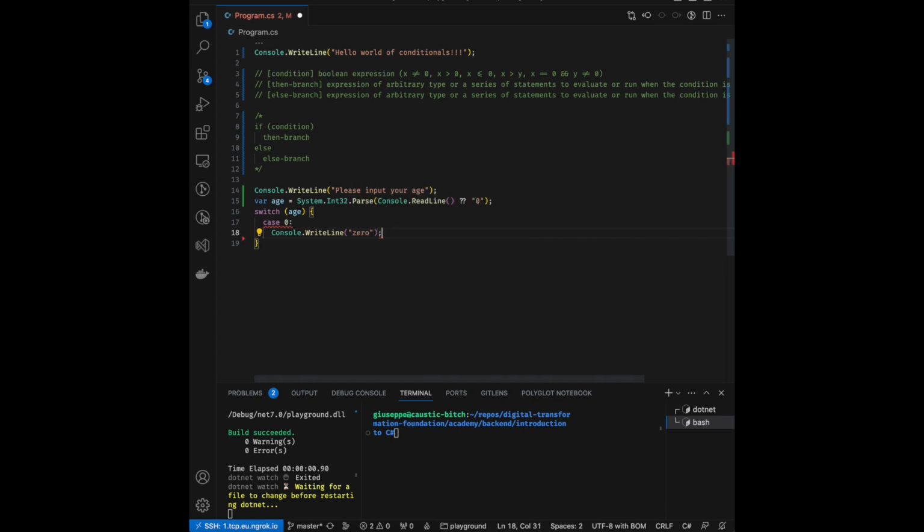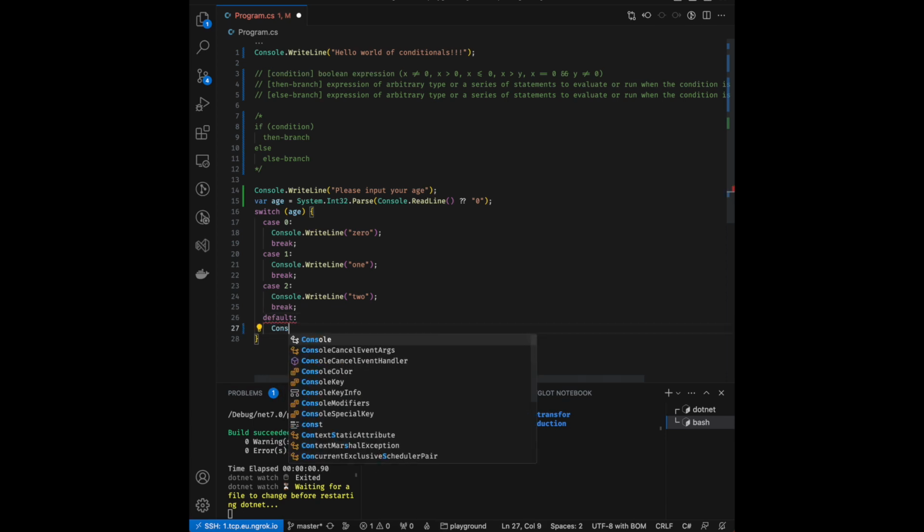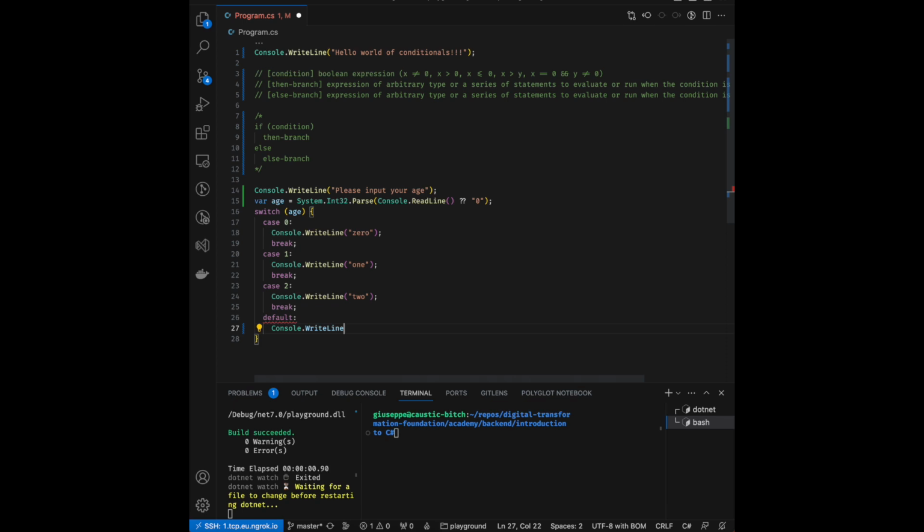And now we can print 0, then break, then in the interest of time I will do 0 and 1. Now let's do all three of them. 2, and finally, if none of the cases are matched, we have the default case, and in this case we write more than 2, and again break.